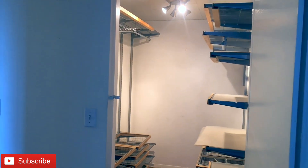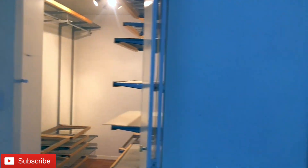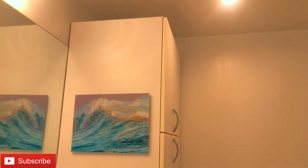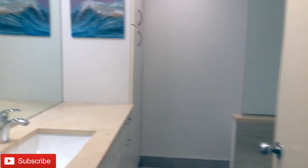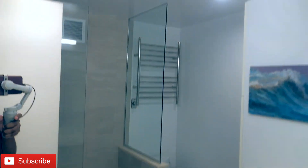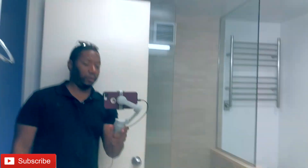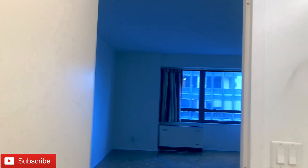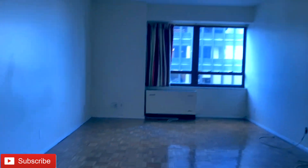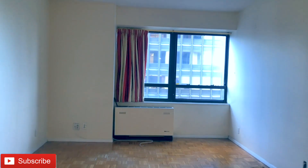Now the primary bedroom — we have that huge walk-in closet right here. The light's on now. This is an en suite bath — you walk in, you have your mirrors. And I don't come with the unit; the commission isn't enough for that! But to buy or sell, most definitely. This is another king-size bedroom as you can see.